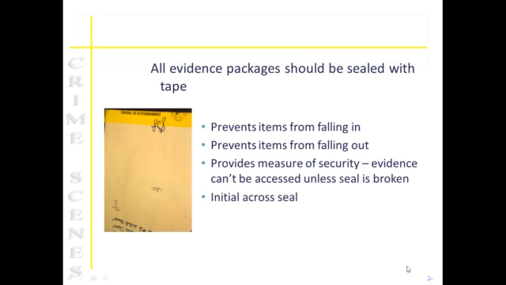You also want to make sure that everything you're collecting is adequately sealed and taped. This is going to prevent items from falling out. It's also going to prevent other things from getting into your container. And the taping is going to provide a measure of security. Usually the evidence tape that is used makes it very easy to tell if it's been disturbed. Putting your initials across that seal is a good way for you to identify it later on in court.